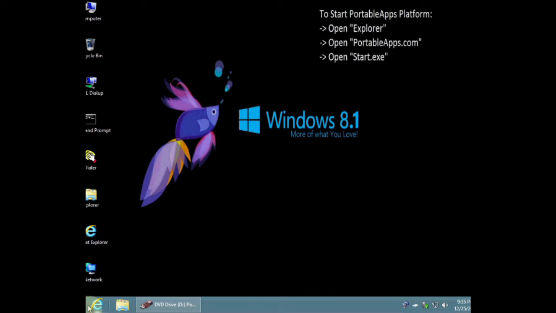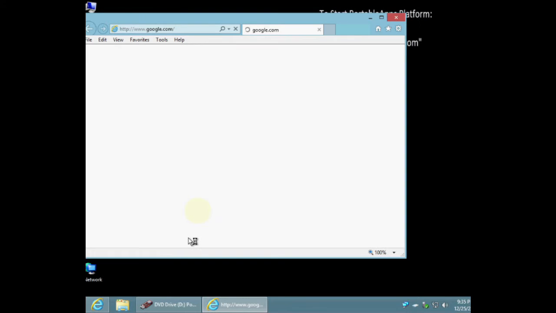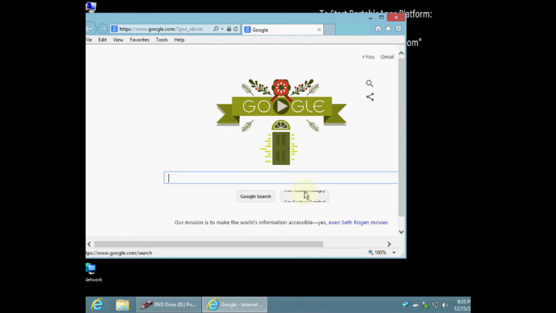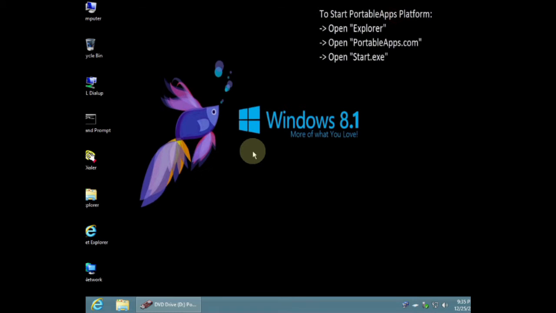Now you've normally got things like Internet Explorer here. So I can launch Internet Explorer and browse the web. See, I brought up the Google page. It says it's Christmas Day. They got the Christmas Day thing on there. So I can do internet browsing, I can get to an email system, I can get to an online storage client, again if I want to try to save my files somewhere or maybe look something up.